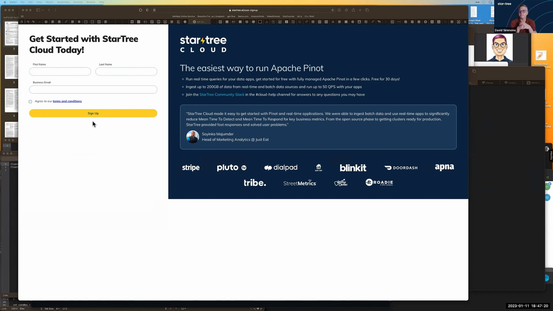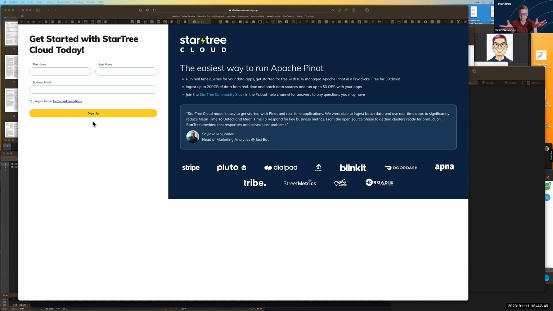Our cloud trial is probably the best way to get something up and running quickly and see the power of it, just because we have all sorts of stuff like a data manager that will help you import your data and set up your incoming streams of data built into the cloud that are not built into Apache Pinot itself, right?